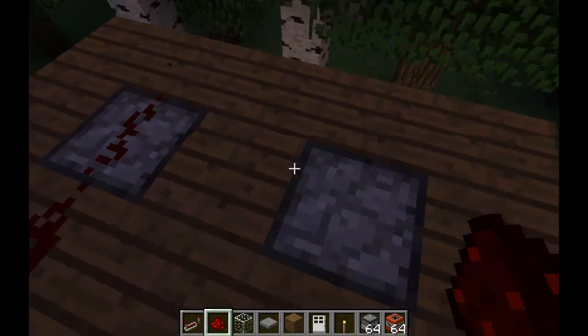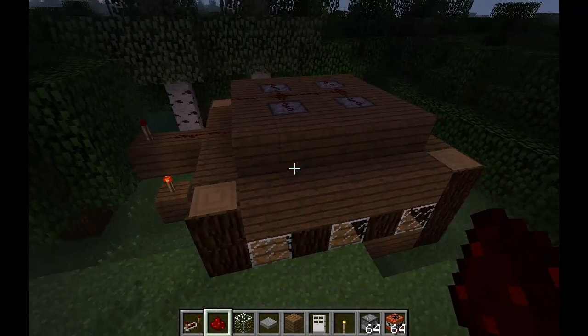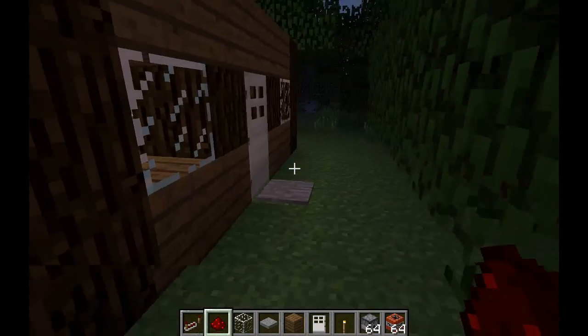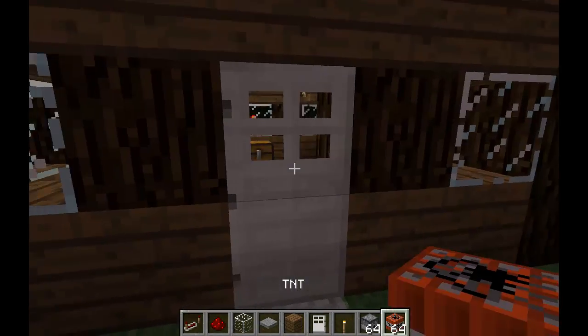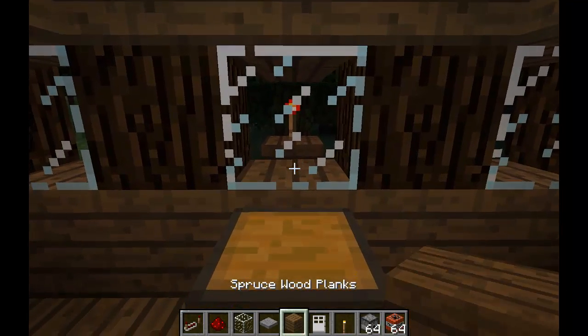So, okay, just making sure everything is all set up. And done. So this is basically your setup for the setup. Now I see it's a redstone torch. Oh, crud. Yeah, that can't be like so.